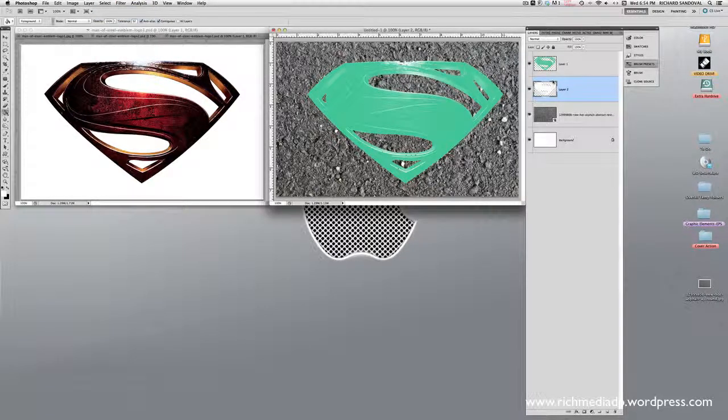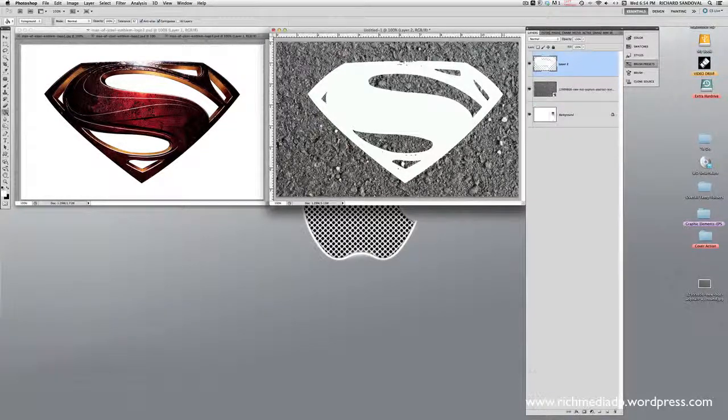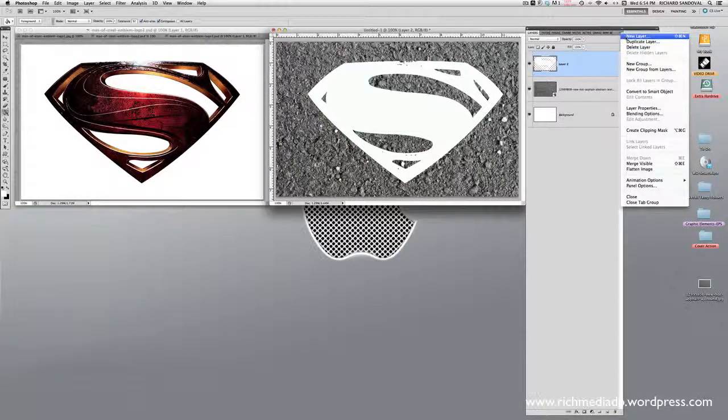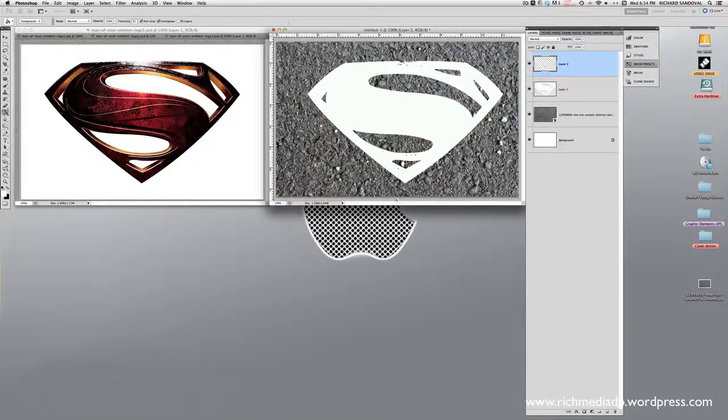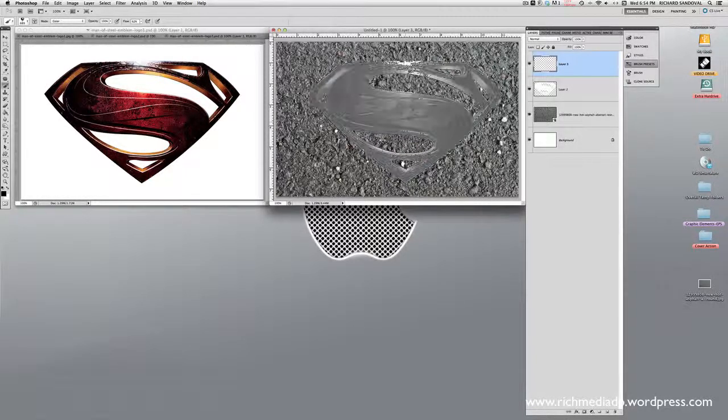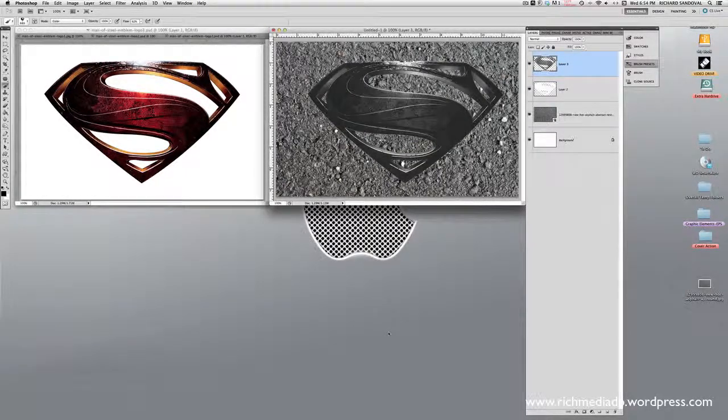So if I actually deleted that, which I'm going to do, make a new layer, and then use black, go back here to the logo, stamp right over the white. You can see how it made a difference.